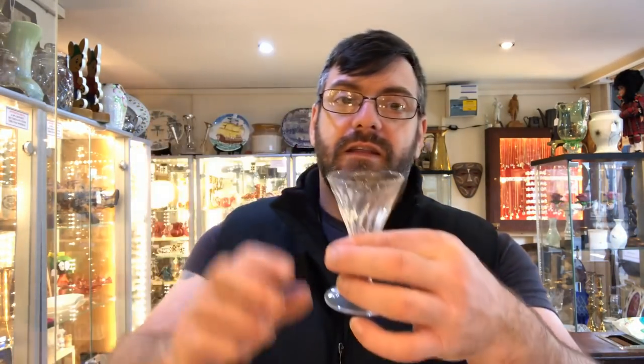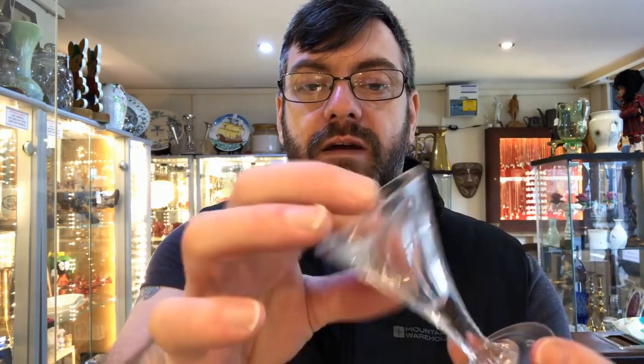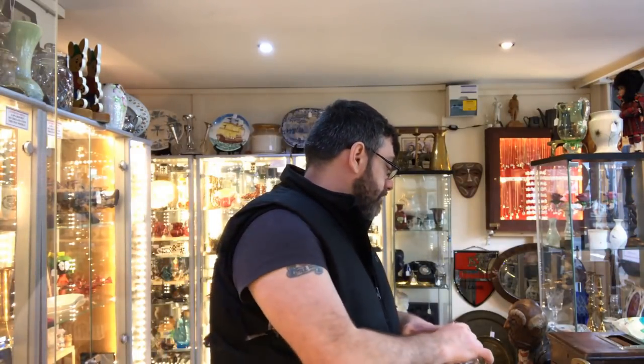He came up to me yesterday. This is the first of the glasses that I bought. Now this is a rummer. You can see the rummer. It's 18th century, about 1770. It has a snapped pontil mark, but it has also got a big chunk out there and a crack or little chip there. Now it's almost a deceptive rummer because it's very thick. It's not a thin rummer by any means. Beautiful glass though. I gave him £2 for that one, but bear in mind these are not going up for sale. These are going to be collected for part of my video.